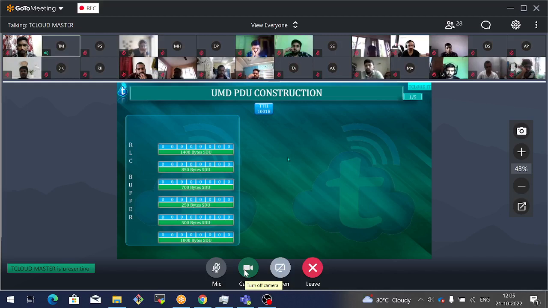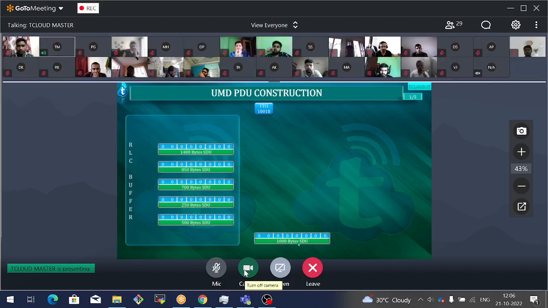Immediately, what RLC does is dispatch this. "Hey, it's time for you to go. MAC has asked for 1001 bytes, go." It gives it to the lower layer, and you don't need to add a sequence number for it. Simply 00 represents that it is not getting segmented. Whatever data we got from the higher layer is being sent as it is. That is what RLC is noting down. Or indirectly, it is giving a hint to the receiving RLC entity that, once you receive this, what you have to do is simply remove this header and send this 1000 bytes to the PDCP layer immediately.